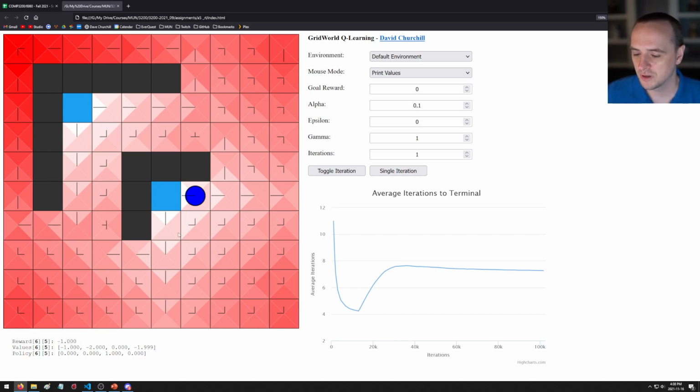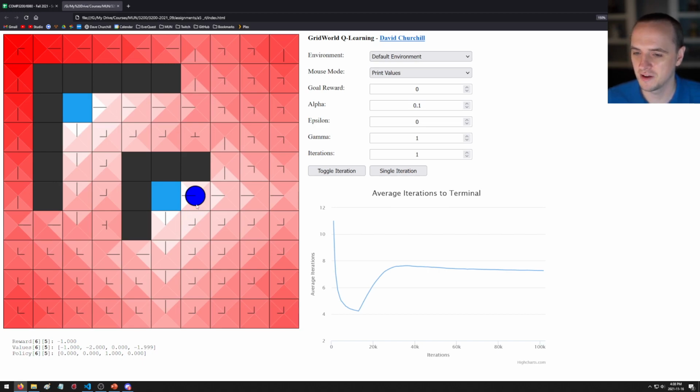If I go up, I have a -1 value. So going up has a -1 value. Why is that? It's because I get a -1 reward from doing it, so that's the -1, and then Q-Learning knows the best thing I could do at this state is go left. So I'll get the -1 reward, and then I'll get a 0 reward, and then I'll get to a terminal state.